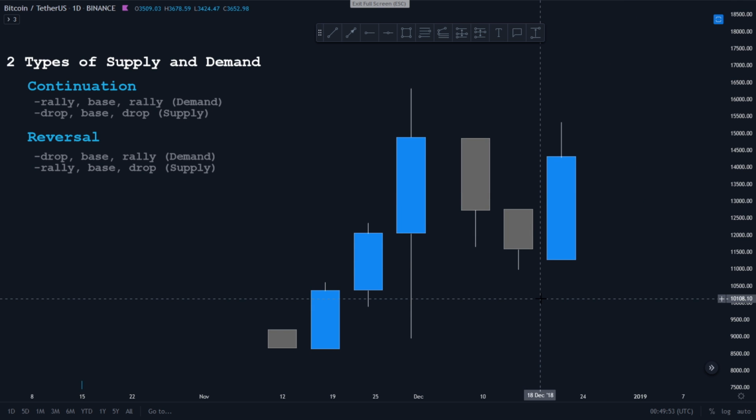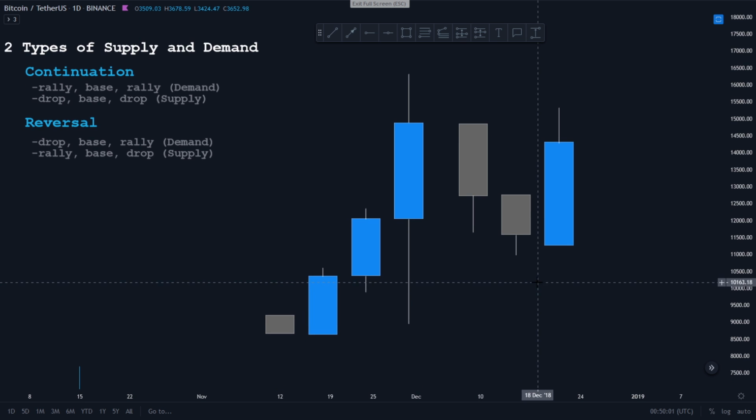Alright, in this example guys, I have something for you which is called a hidden demand zone. And the hidden demand zone is when you have a wick like this which is lower than the previous candle's wick. Okay, so we had this move here and then we have a wick which is lower than the previous candle's wick and then a higher high. So in such a case we can speak about a hidden demand zone guys, okay?